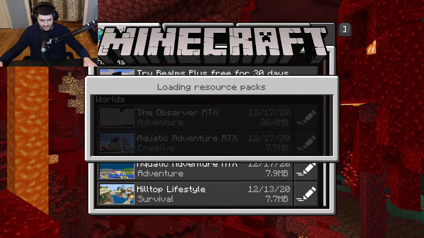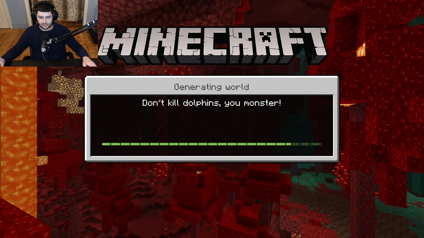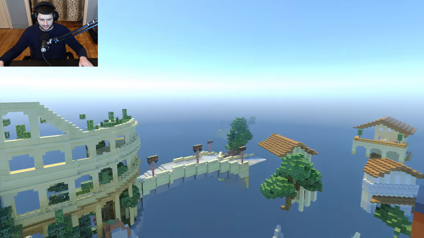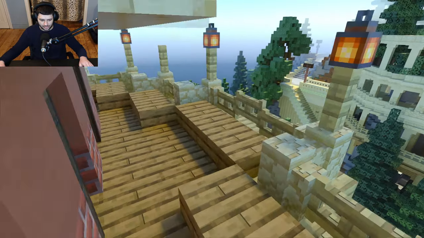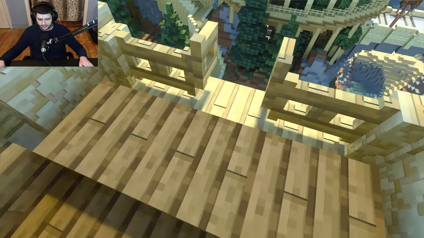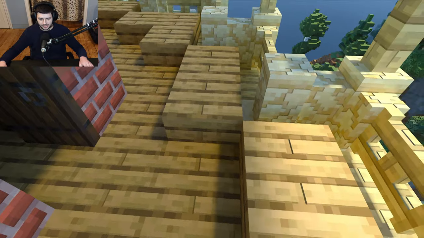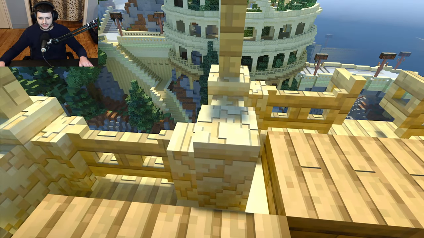Then we're going to jump into Hilltop Lifestyle. So this is another map, and this basically spawns you on a hill by a Roman Colosseum. So we have a view of the Colosseum and so many other things. Now this is in survival mode, so it's a pretty risky drop.